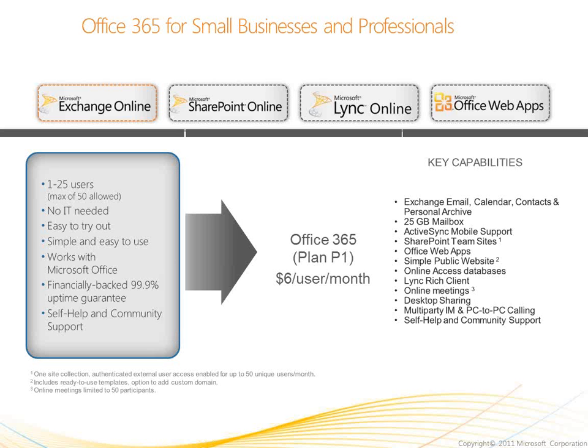Some other specific things about this plan: it is intended for 1 to 25 users, and it can grow up to 50 users. It doesn't include phone support. They have self-help and community support, and then you could open a ticket on the web portal if for some reason something's not working, like if someone's mailbox is stuck or someone accidentally deleted the mailbox. Then you open a web ticket to get service, basically. So you still get service, you just don't have 24/7 phone support with the P1 plan.